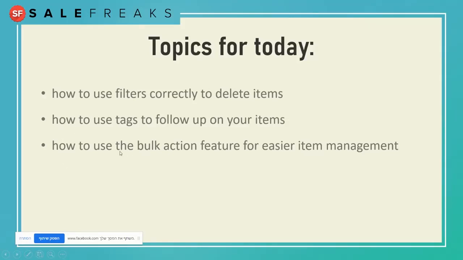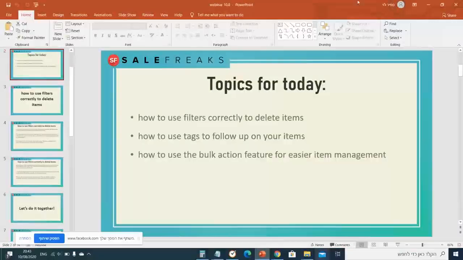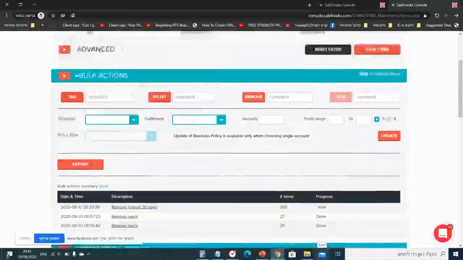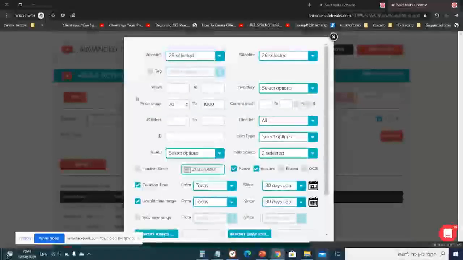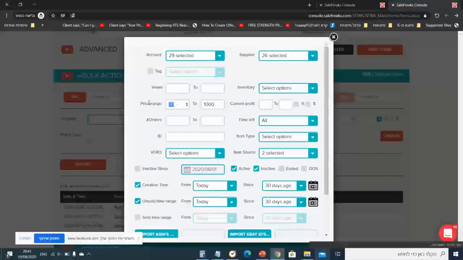And lastly, we talked about how to use the bulk action feature for easier item management. So we saw that we could go to items, go to advanced, and remember right here. For example, I can use the advanced filter here to get to certain amounts of items, items that are in a specific price range, or items that have a specific amount of orders, or anything like that.